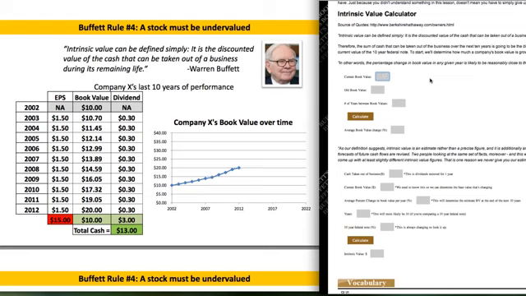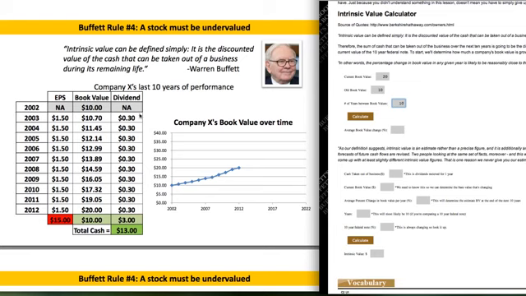When we look over there in 2012, the current book value for company X is $20. So you're just going to put 20 in there, and make sure you don't put in a dollar sign. You're just putting in the numbers. The old book value is $10, because that's where it started off in 2002. And then the number of years between the book values is 10.